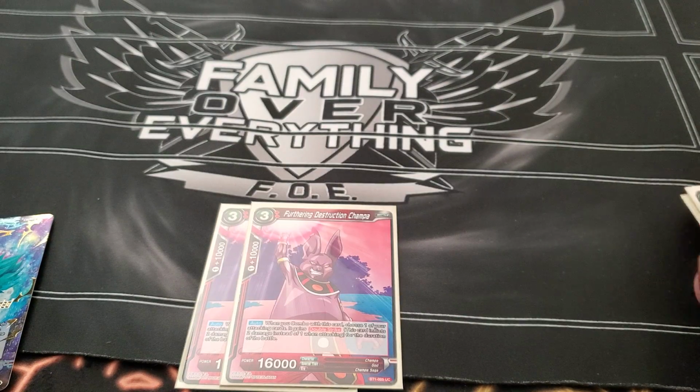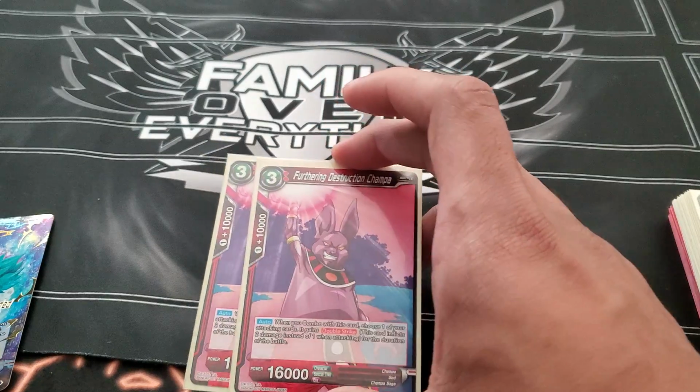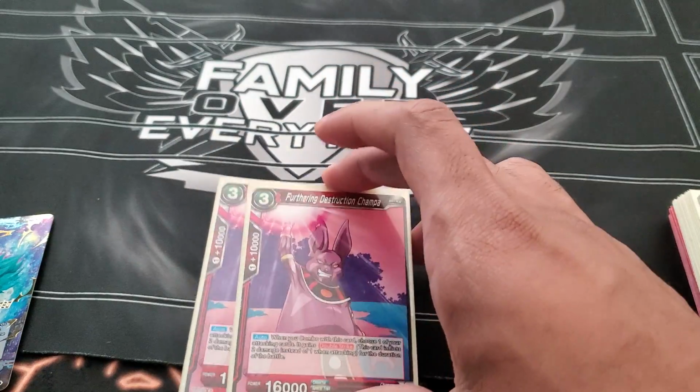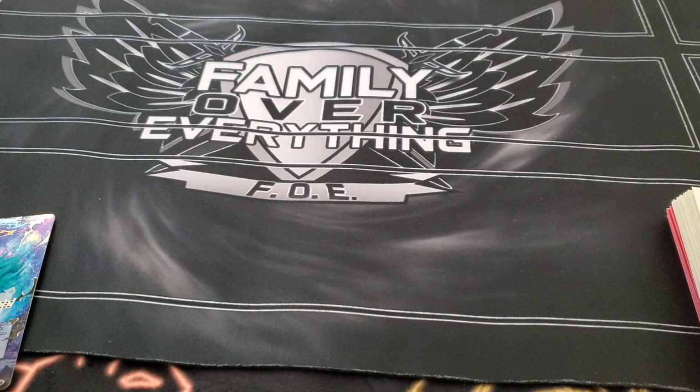2 double strike Champas, of course, just in case. This won me a couple games. You just always got to have that surprise factor because, of course, you can just go in with your leader and gain that double strike. So many cards pop during battle right now. It's kind of just too scary to just go in.